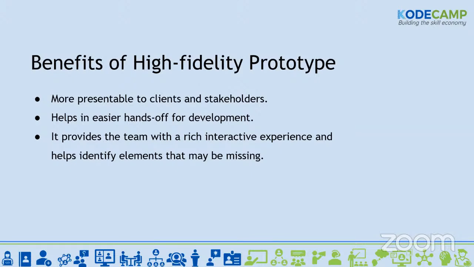And then it took me to a screen, but then I wasn't able to go back. There was no back button. So I was just stuck there. You cannot click on any other thing. You're just there. So now, because of this prototype, I was able to identify what element was actually missing and fix it. So these are the benefits of a high fidelity prototype. This is what a good prototype does.